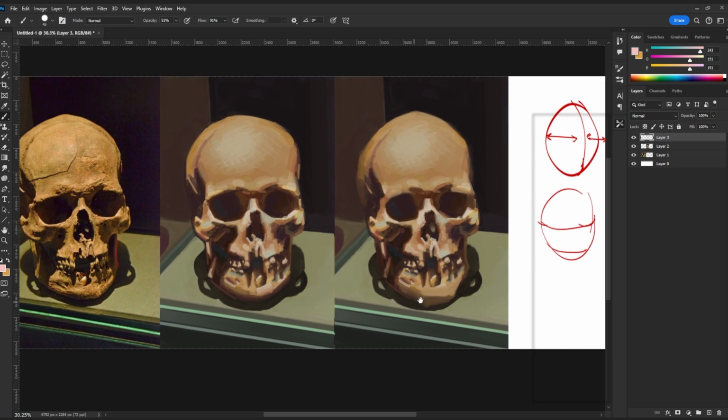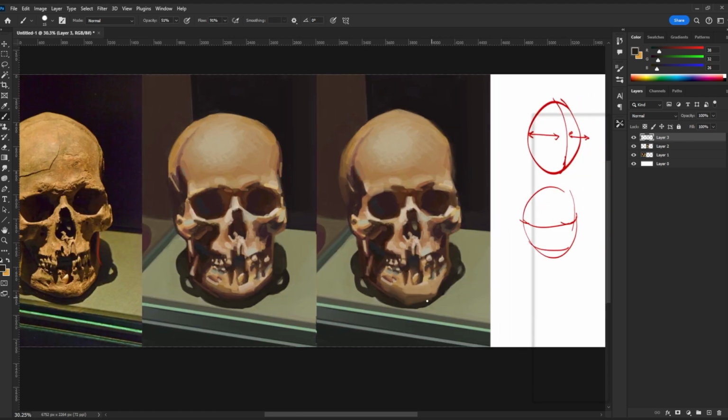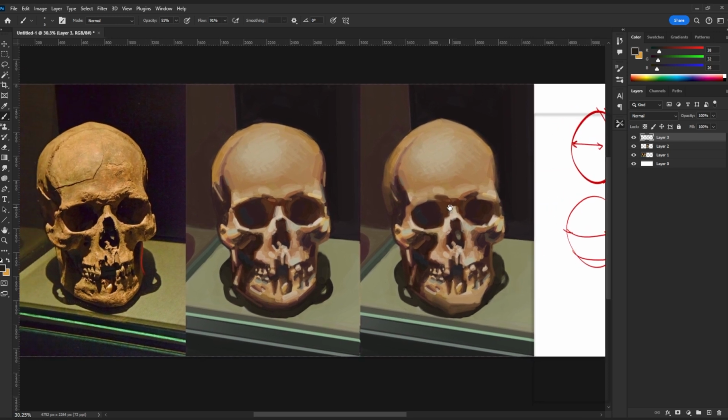Maybe we could do something about the shadow as well. So again, remember that if this is now the center line of our head, well, that line's doing something like that. And if we trace back the shadows, well, I think the shadow on this side is coming too far forward. So let's knock that shadow back to, again, help with this sense of 3D. So we're just going to knock it all the way back to there or something. And when we do that, we're getting that angle right. We're exaggerating the three-quarteredness of it.